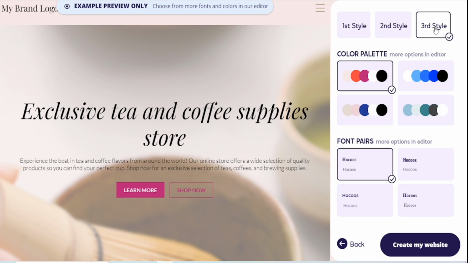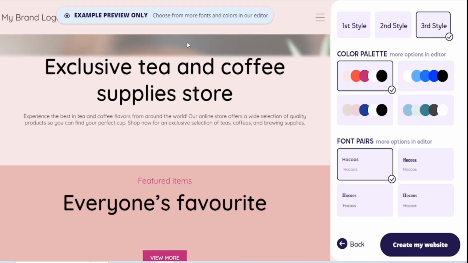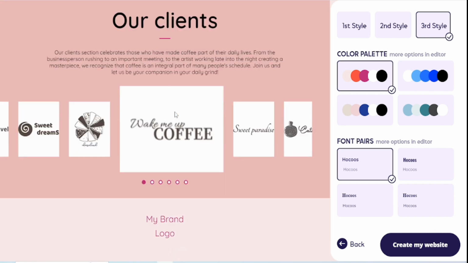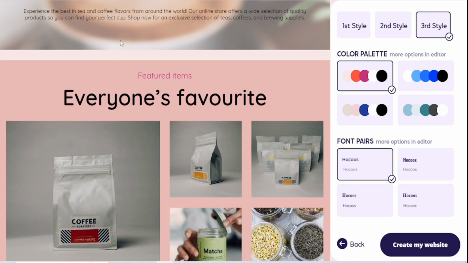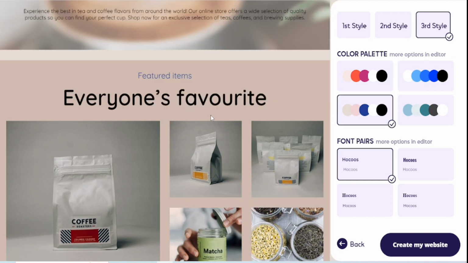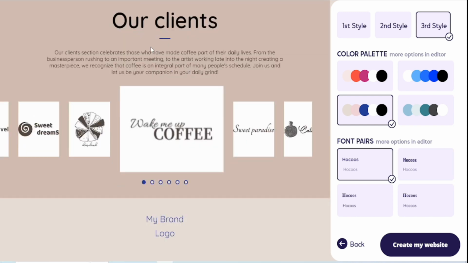Just click the third style. I like this one. So if you want to change this color, just click number two, number three. Oh, this is beautiful.